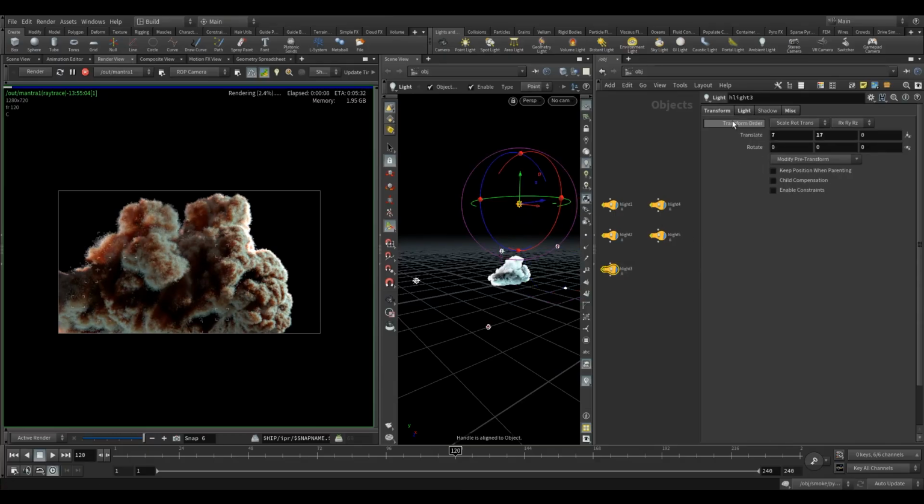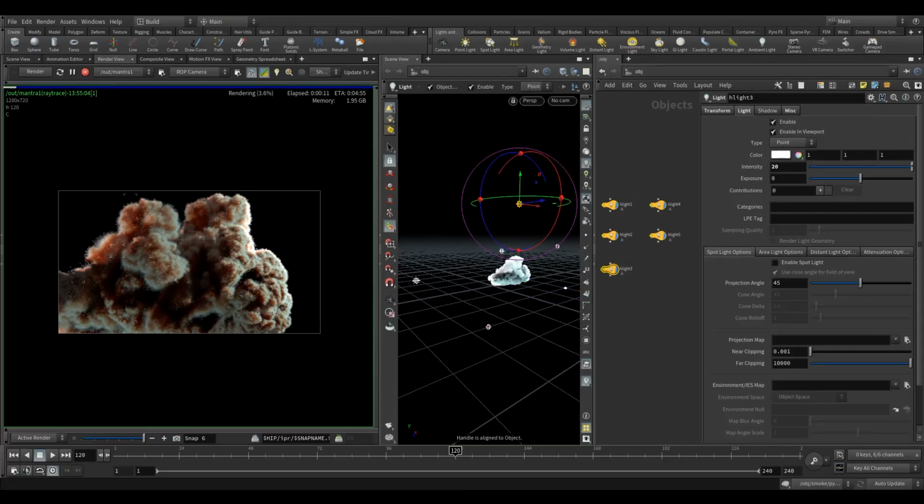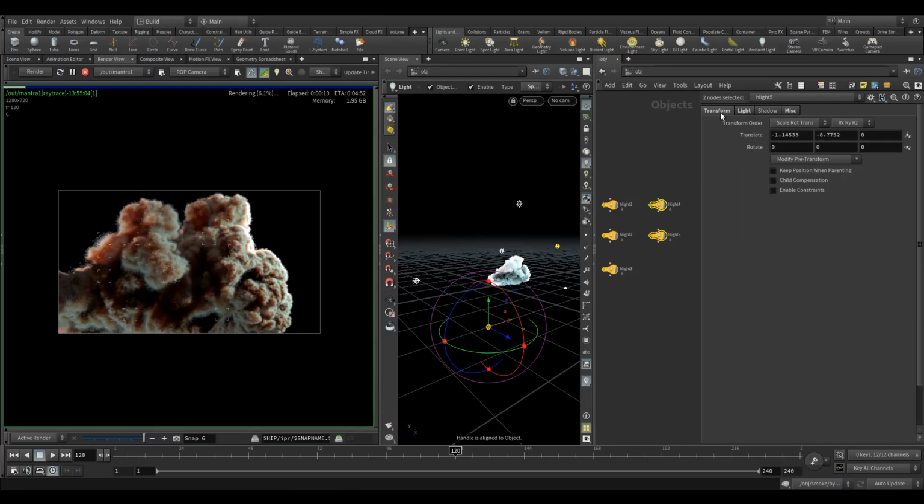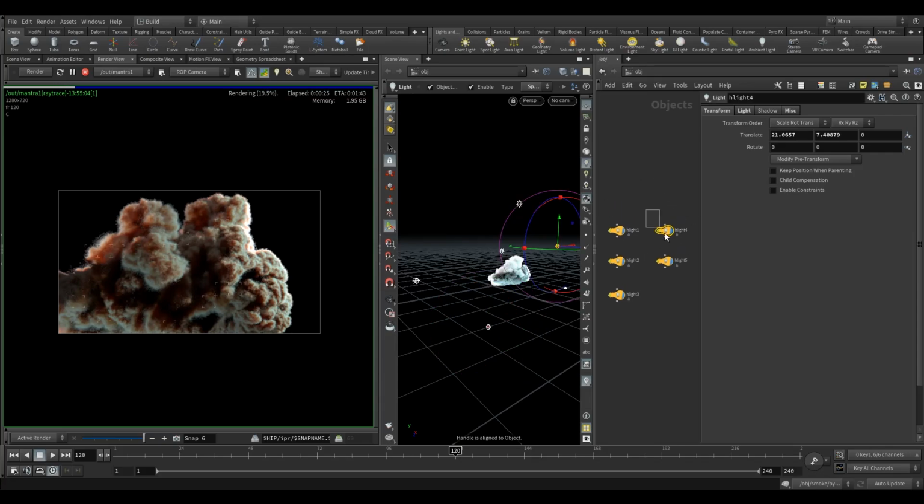And then the two spheres here. Let me just take a look at this color. Do I have any color there? No, I'll just leave that white actually. And then for the two spheres, so this one in the top right. Sorry, this one. Yeah, so let's do 22, 7.5.